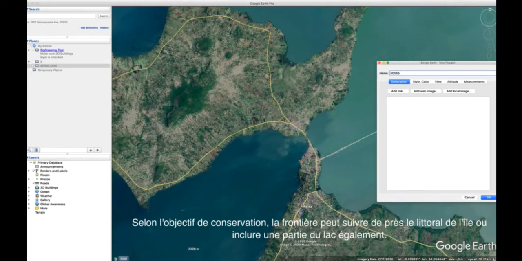Depending on the conservation objective, the boundary can closely follow the island's shoreline or also include some of the lake.